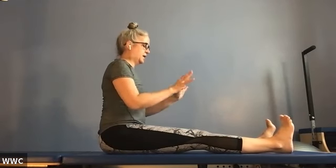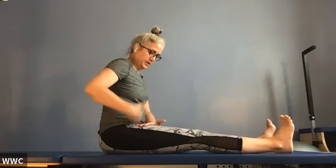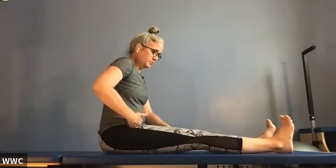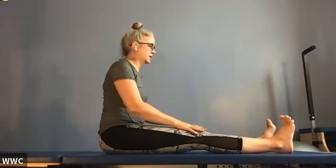Either case, hands are on the front of the legs. You could even stick a yoga block under your butt if you have one. Because here's the thing, 80 degrees flexion in the hip, which with a yoga block under your bum, that's 80 degrees. That's normal range of motion. Having what I have, 90 is abnormal. You don't have to have it. At least that's what the physios say.